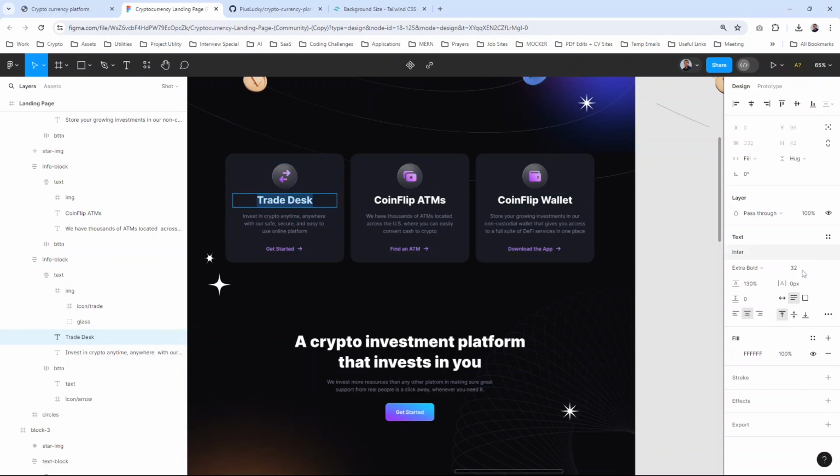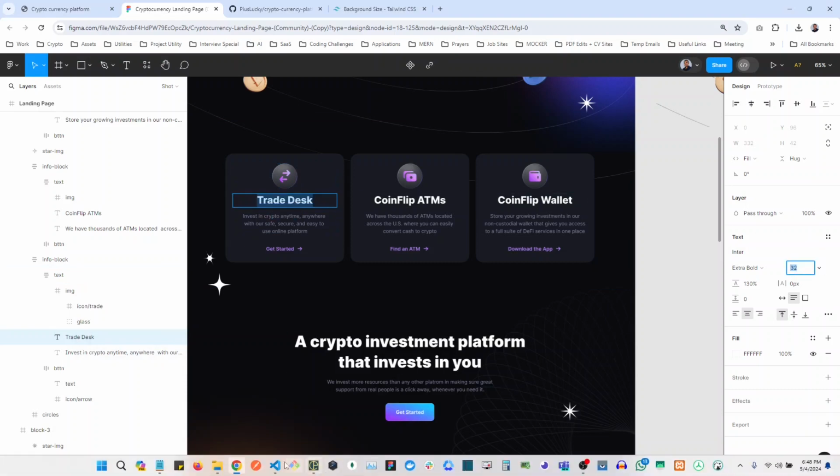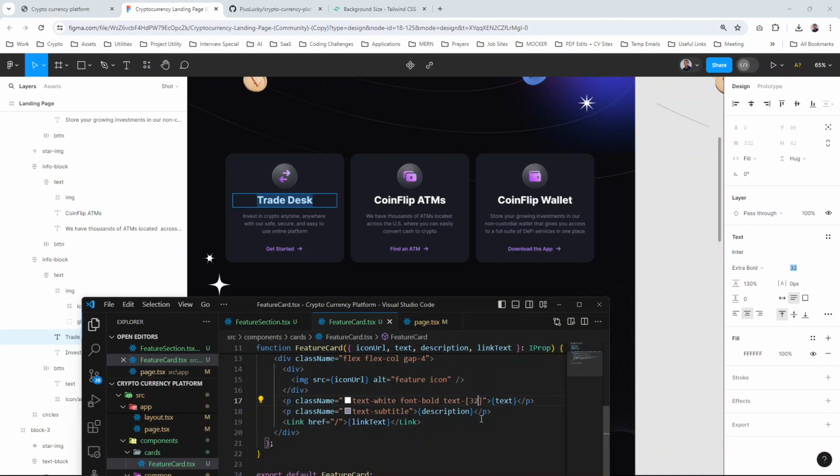So let's check the size of this text. It's actually 32, and we can do 32 pixel there. Yes, and also let's tidy the link that we have. So text primary, and yeah, so this link basically has this, and then the Lucide icon to the right.